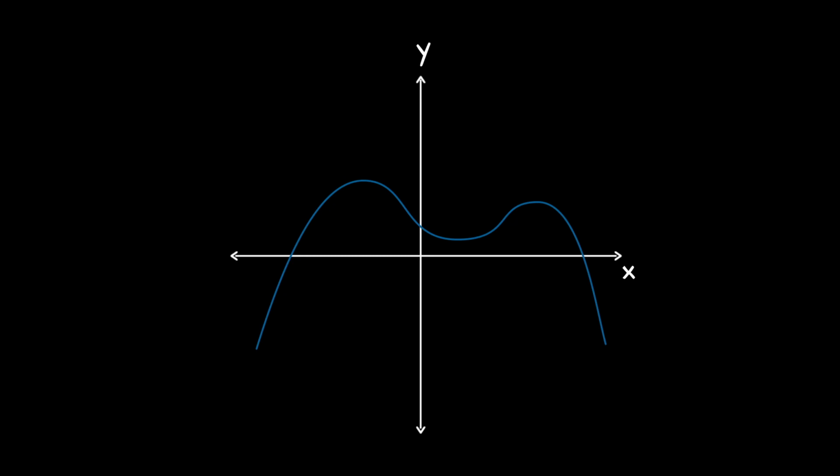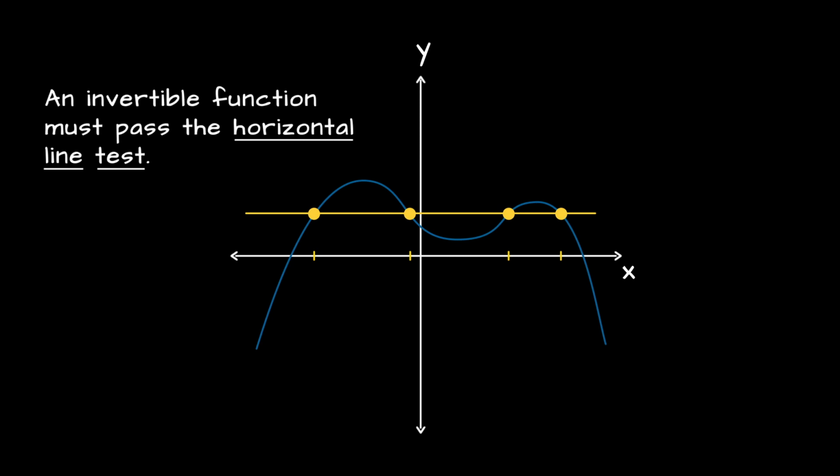Well, to answer that question, we can use not the vertical line test, but the so-called horizontal line test. Indeed, notice that it's possible to draw a horizontal line through the graph of this function, which intersects the graph at more than one point. This tells us that this function is not invertible, because there exists a certain output, right, which corresponds to the height of this horizontal line, that corresponds to multiple different inputs. And an invertible function must be such that there is only one input corresponding to a given output. Geometrically speaking, an invertible function must pass the horizontal line test.